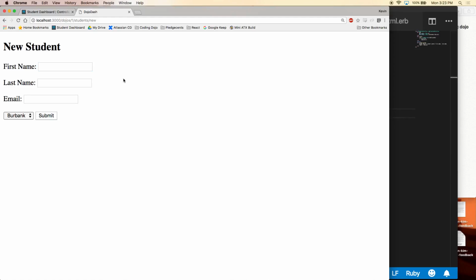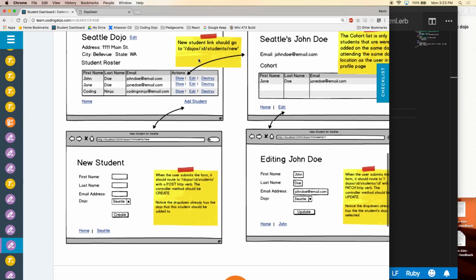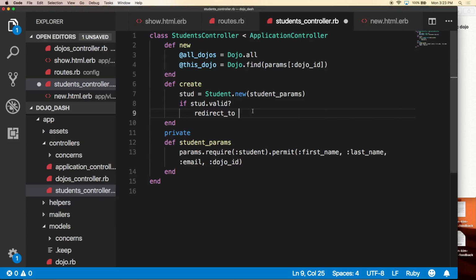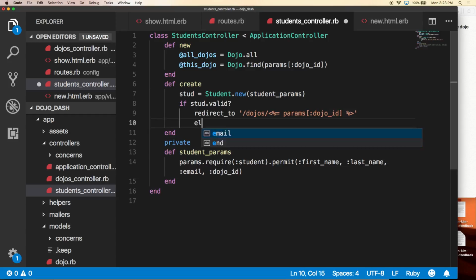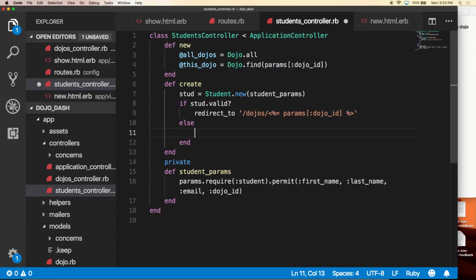So where do we want to redirect to? After I submit a new student, it should take me back to this page. Okay, so we need to grab the dojo ID, not from the form, but from the URL bar, right? We need to grab that one and send it back to this redirect string. So what we need to do is we need to go to /dojos/ and then can I write something like this in here? Yes. Does everybody concur with that idea? Actually, that goes in your template. This goes only in templates, right? So how would I make this string contain the dojo ID? Any ideas?